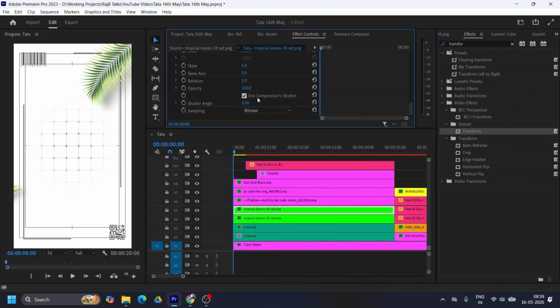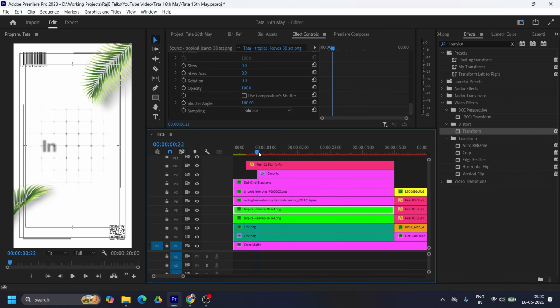In this case, this checkbox is composition shutter. I will uncheck this box, and with the shutter angle I will add 180. You can go far away like 360. Okay, so I will add 160. I think 180 looks good. You can see. Okay, so something like this it will look.